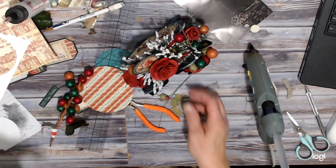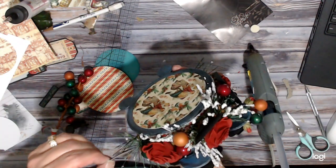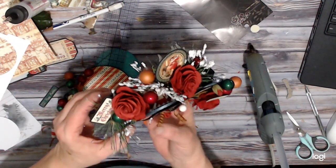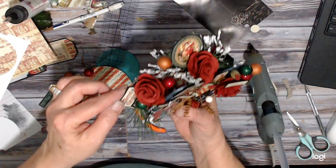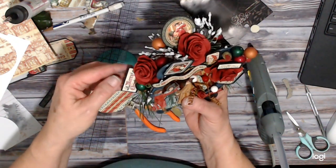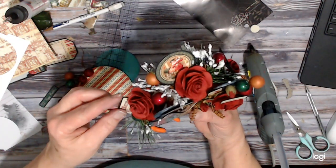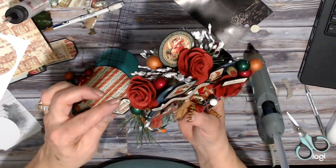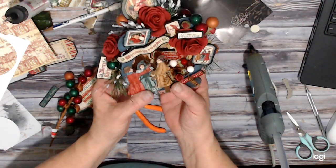Let it cool a little bit so I don't shrivel up all those needles. Just like that. Just kind of holding those needles up against there while that cools a little bit. I think that'll work. Merry Christmas. I will honor Christmas.